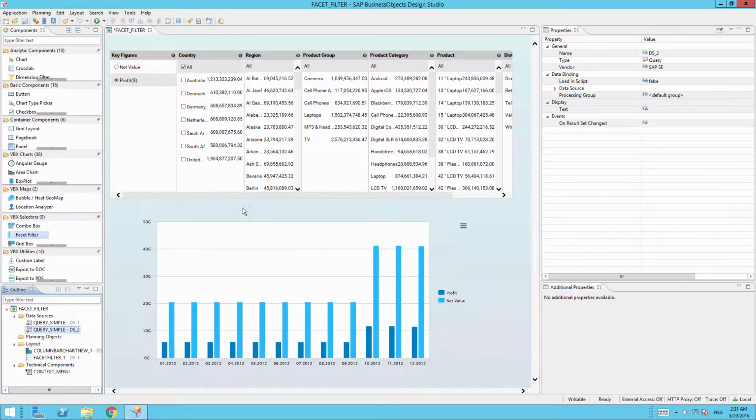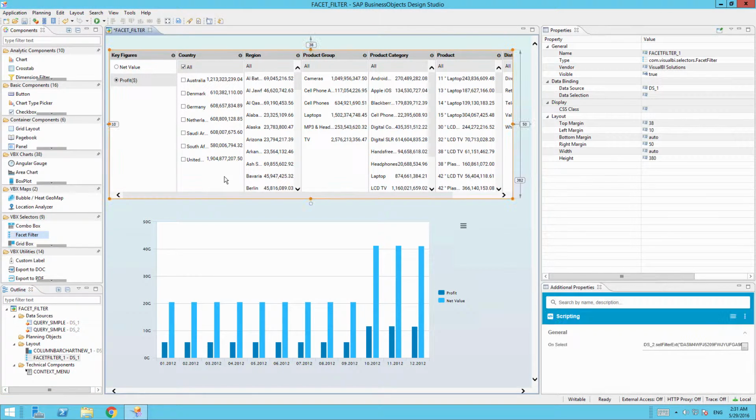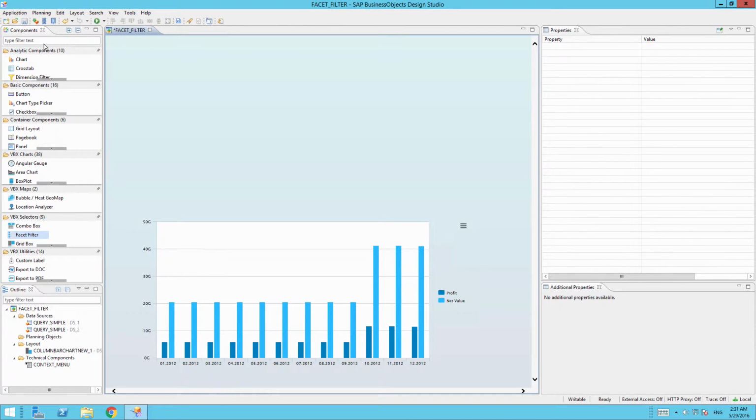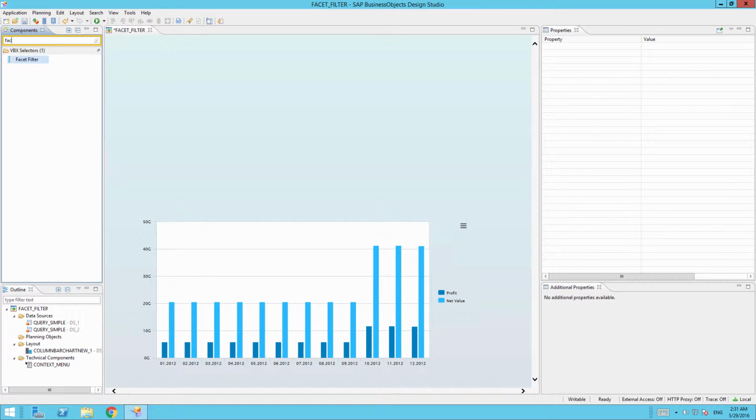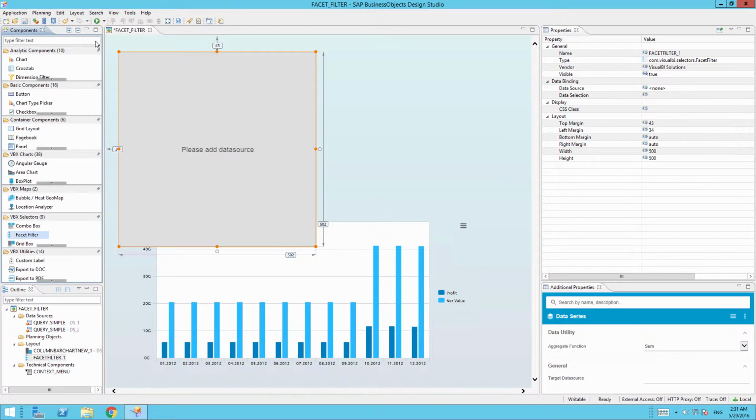So now we're going to remove the Facet filter and quickly add a new Facet filter and show the configuration steps. So we're going to add a new Facet filter and quickly configure the size and the position.